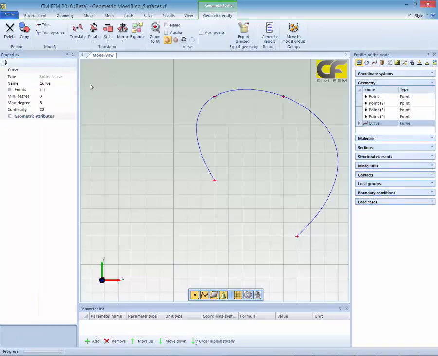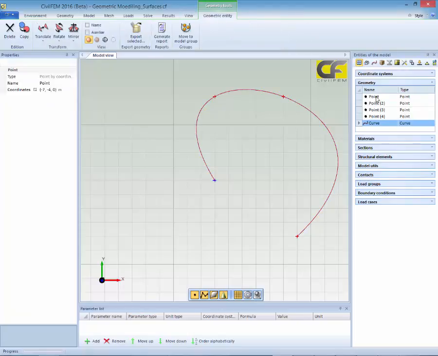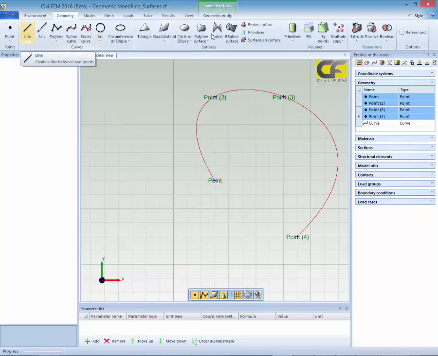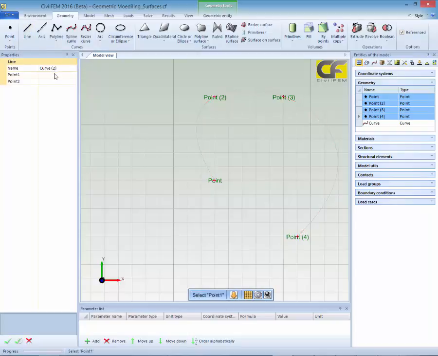And we also want to make a line, for example, and if I select the points, I want to know the name, and what I'm going to do is create a line activating the reference option, and this line is going from point 1 to point 4.